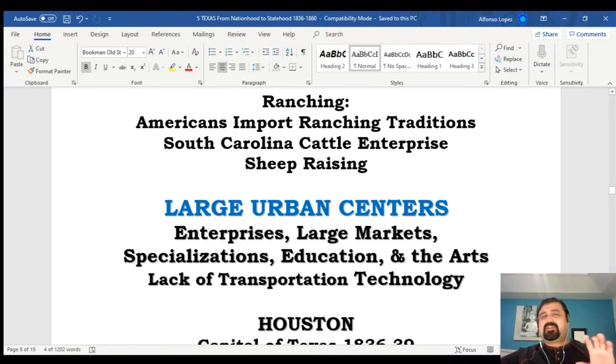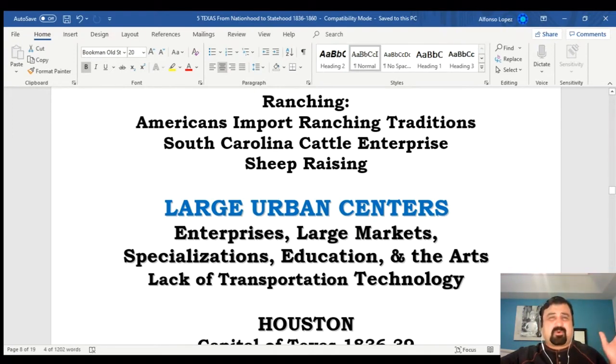So cattle ranching has been central to the Texas economy, going back to the Spanish period and continuing into the Mexican period as well. And now that we have Texas being independent, likewise, ranching will persist to be a dominant enterprise. It's not going away. It's going to be expanding, by the way, because Americans are settling in Texas, and they see that this is a prime land for ranching, for raising cattle, and of course driving cattle to the different towns and markets.